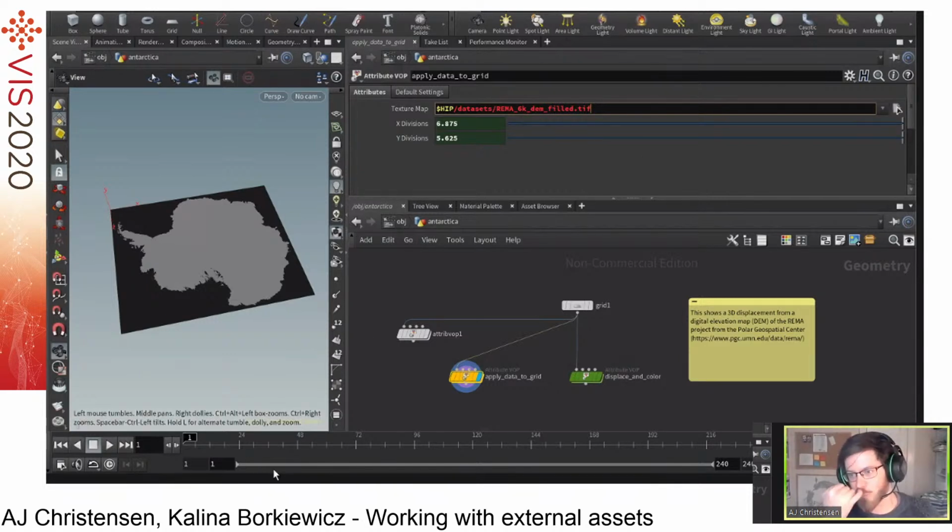So when we were creating this tutorial, we used $hip as the directory where we put the scene file, and then we created the subdirectory inside that for the data sets. And so in theory, this should just run fine on your machine as is if you opened the scene file in the folder that it downloaded in.